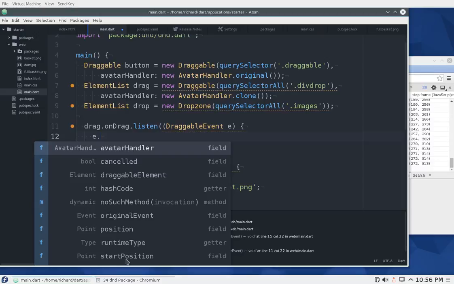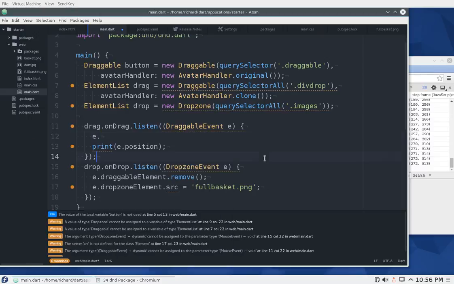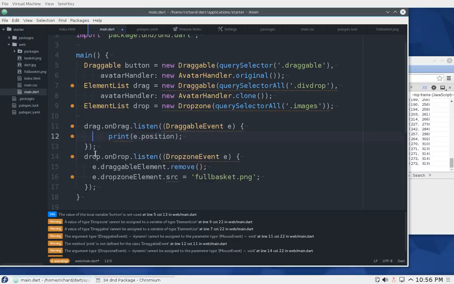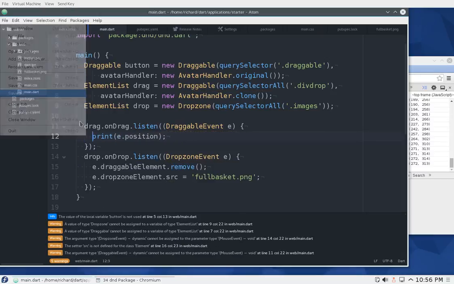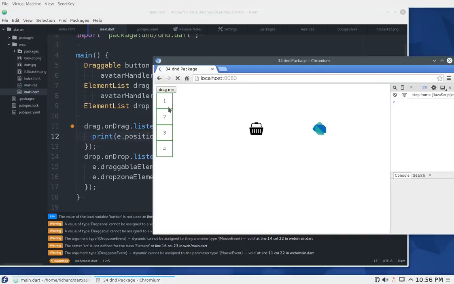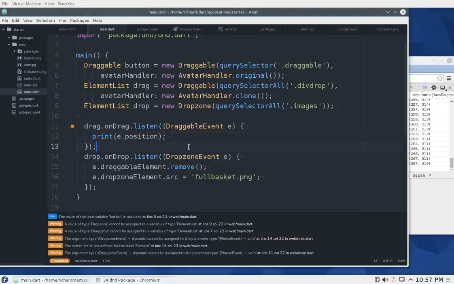Remember before where we did the client rect and where we had to get the start position of where I was clicking on the element? That's automatically built in. The position of the element is automatically built in. So that's pretty nice, right? These are just done for you. So in this particular one, I'm just going to make it nice and simple. Position, e.position. So as I grab these and move them around, notice right here, as I am dragging it, it's telling you where the coordinates actually are. And that's something that we could not easily do in the previous one. We could do it, but it took a few more lines of code to get there. This just automatically has it built in. In this particular library, I like this part the best.